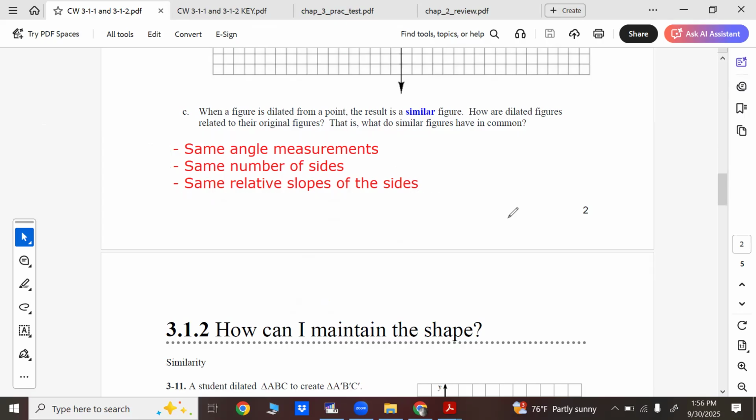So you don't have to draw this, but one of the sketches looks like this. And then when we doubled it, it kind of looked like that. I didn't draw it very well. But if you look at A and A prime, they'll be the same angle. Or B and B prime, same angle. C and C prime, same angle. D and D prime, same angle. If you also look at the number of sides, of course, 4 sides, 4 sides. If you measure this slope and this slope, they'd be the same. So you're just scaling it up or scaling it down, depending on what you're multiplying by. So that's what is meant by dilation.